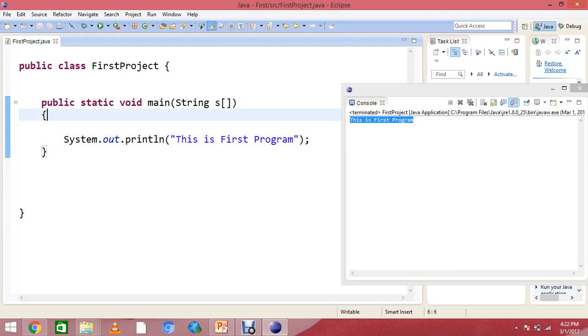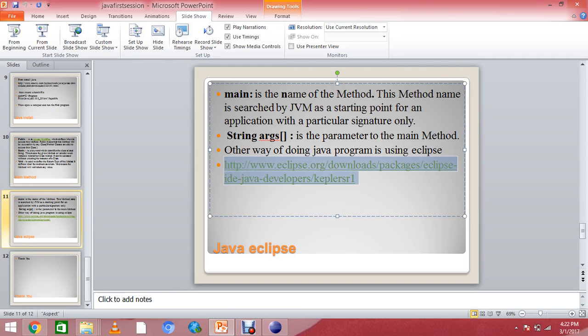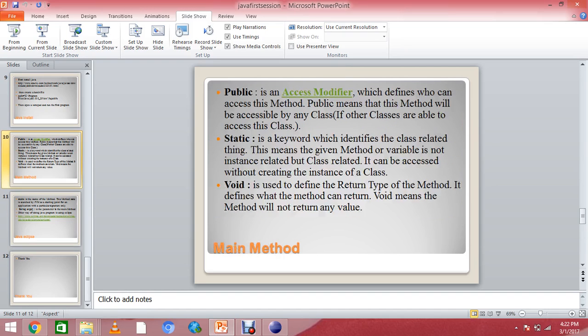That means we have to work with this, our first project, and this is our first program in Eclipse. So I think it's enough for a day, and you can work on making a first program. Then we will come to the other points like loops, and how we can make our programs based on control structures and pure OOPS technologies.